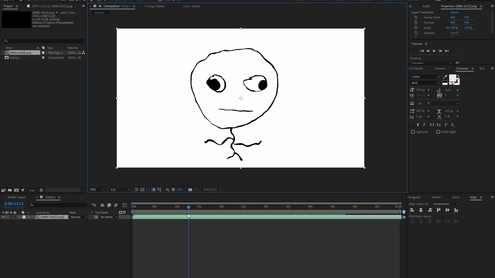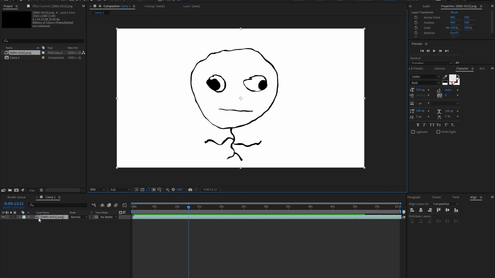I recommend a frame sequence just because it's my vast experience in After Effects that if you're working with frame sequences as your source materials as opposed to video files, After Effects is 1,000 times more stable and faster. But if you do make an MP4 or if you want an alpha channel in a video file, you have to export it as a MOV, Apple ProRes with an alpha channel, and those take up much larger file sizes.